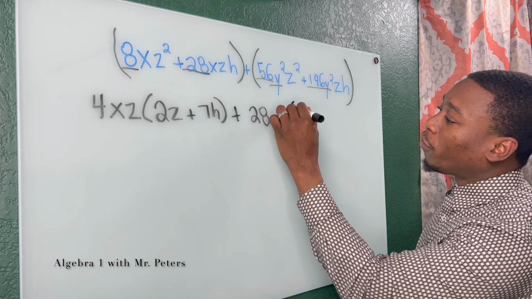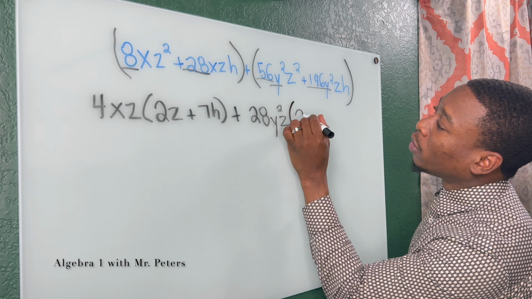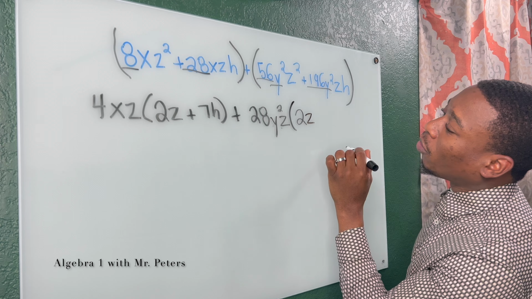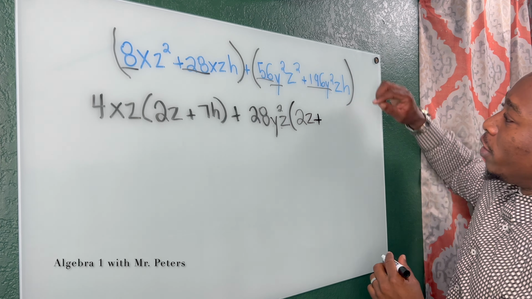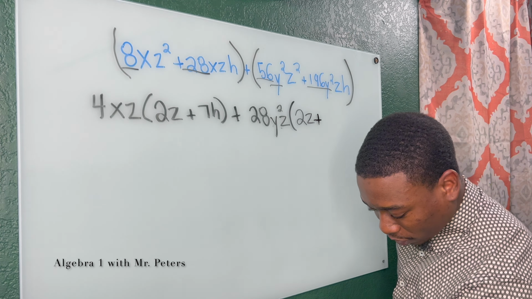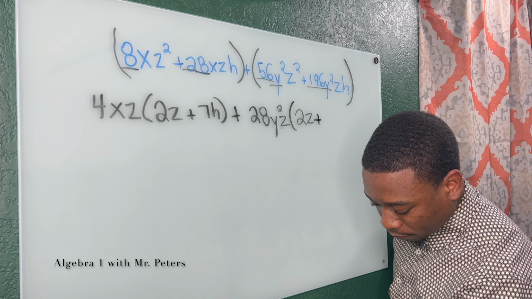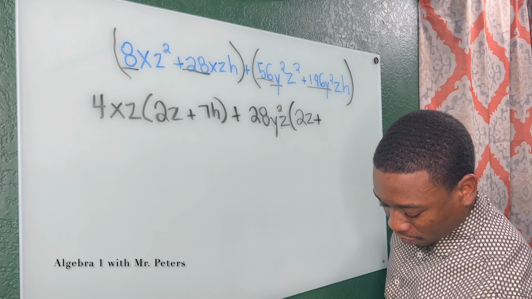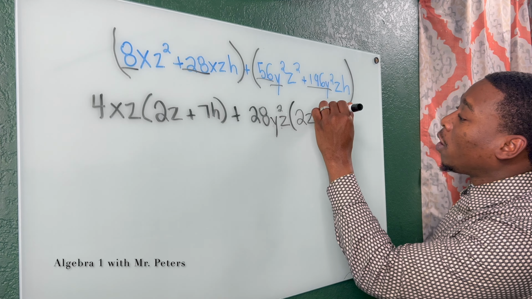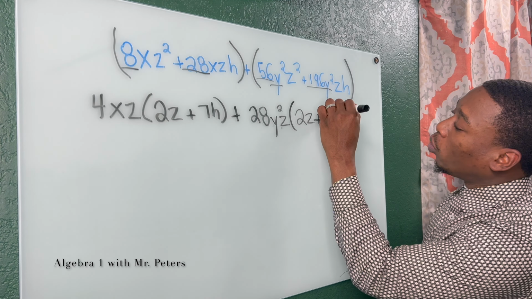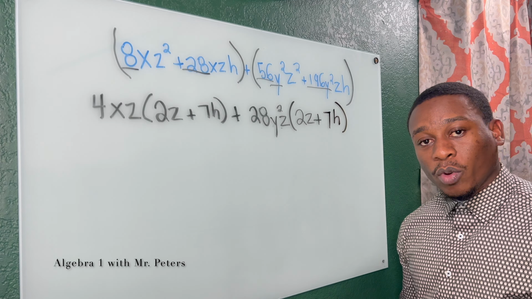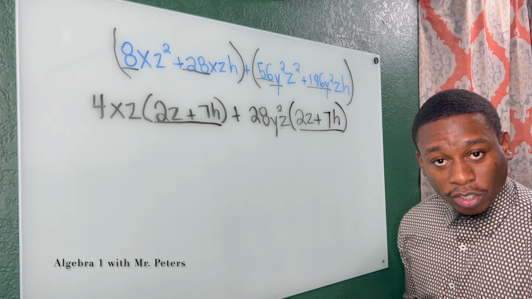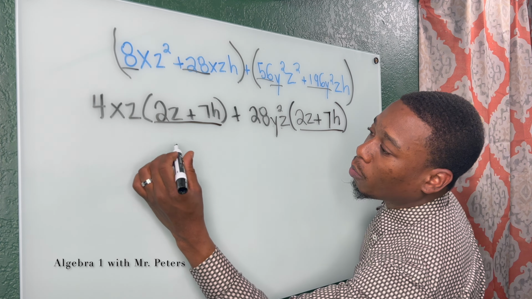Now what's left over is going to be 2z, right, plus, and let's go on this side. Let's see, 196 divided by 28. I think it's 7. All right, so this is going to be 7. And then what is left over? Only the h. Now that we've done that, we've noticed that, hey, what's in the parentheses are the same exact thing. So let's finish this problem off.